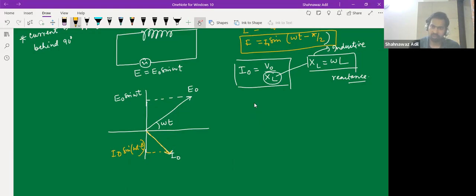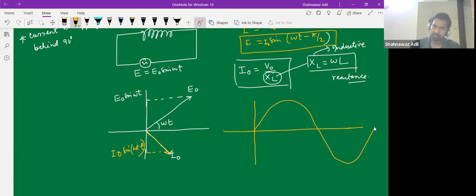So this was the I naught, right? And then we also drew the graph of these ones. So E naught is this, right? This is voltage or EMF, and current was how much? So current was going like this. E naught by, oh, you already told me the answer. Yeah, E naught by XL, omega L. Yes, correct, Raj. Okay, so you wrote in the chat.